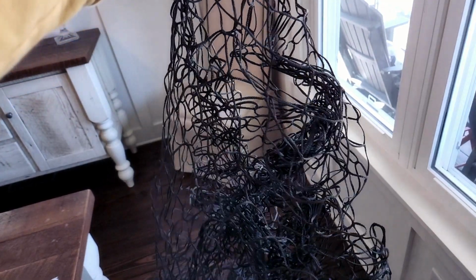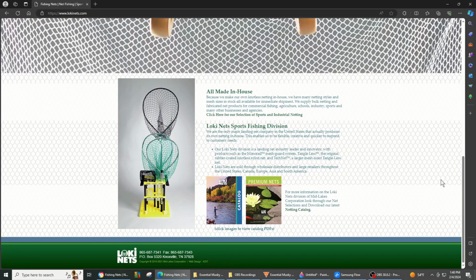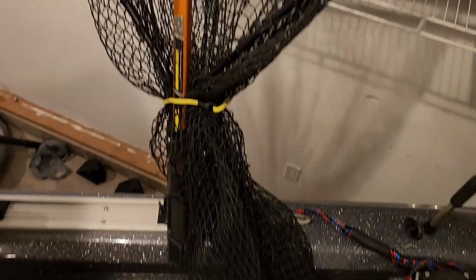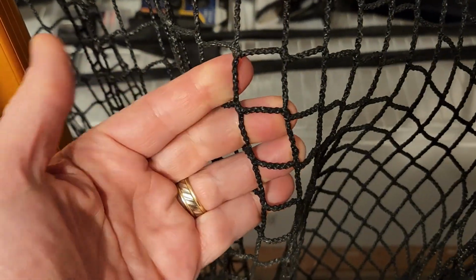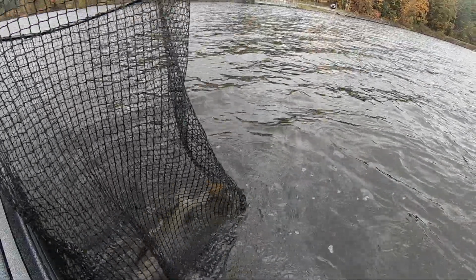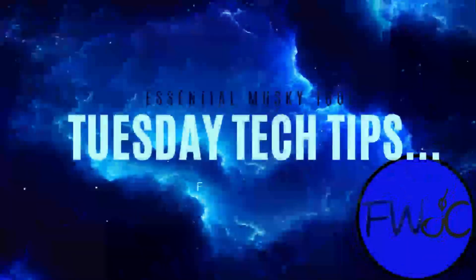So I called up Lucky, they're a net maker, and I had a special custom-made net bag that was nice and rubberized. It had 1-inch holes in it, and I just really like this setup. It's nice and deep. When you net the fish, they set down and it's just like a live well. So that about covers it.